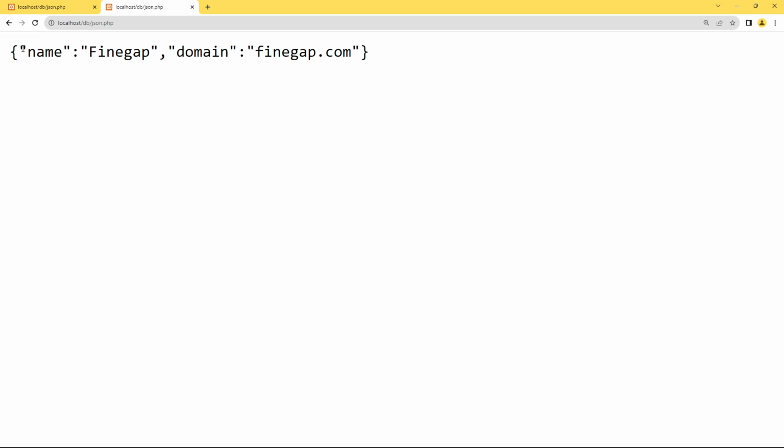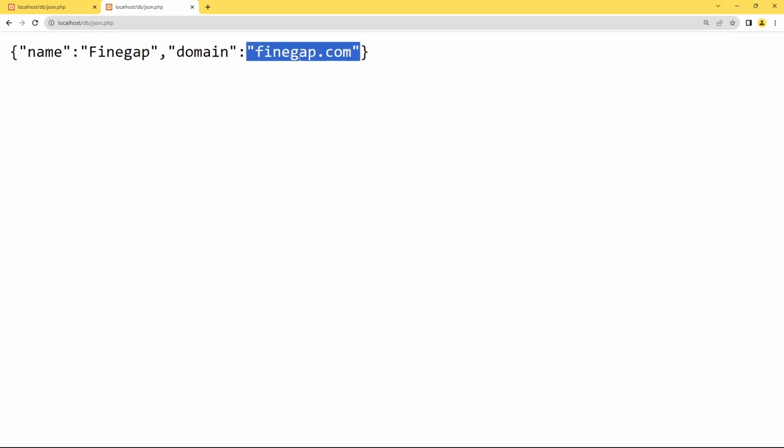First of all, it has an opening curly bracket. Then you can see that in double quotes we have our key, then we have a colon, and then we have the value. So this is our first key and value with a colon in the middle. And similarly after a comma, we have the second key, a colon, and a second value.